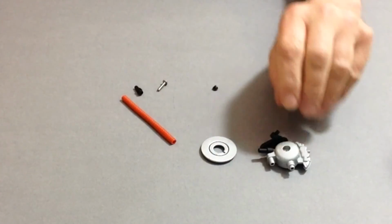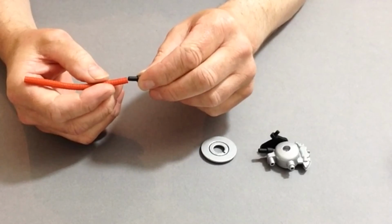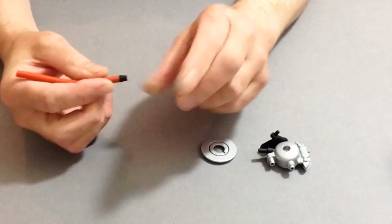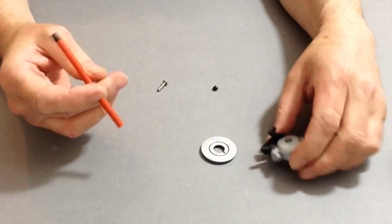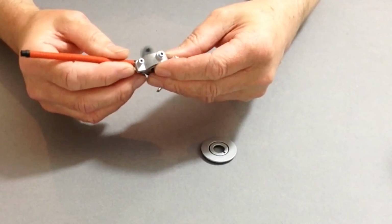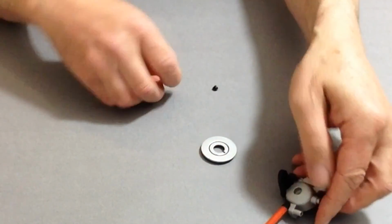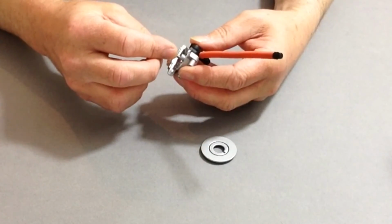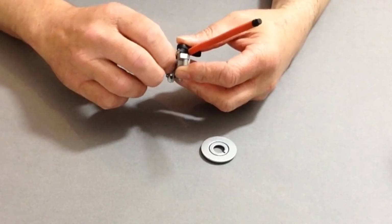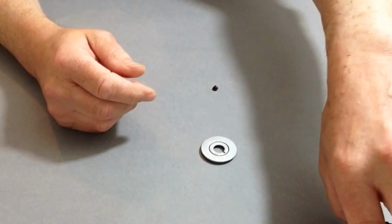Okay, so next take the duct, place that over the long thin end of the duct pipe like so, and the other end goes over the other side of the hub, and then take the screw, place the screw down through the centre, just screw that by hand, so it keeps that safe, and put that aside.